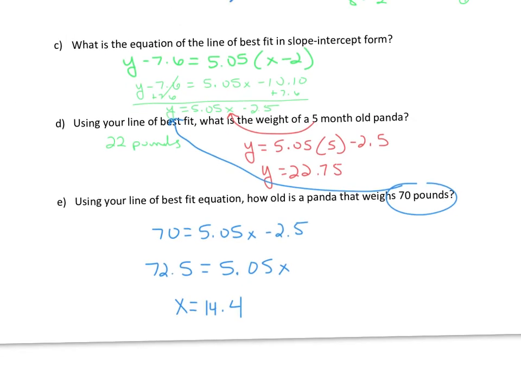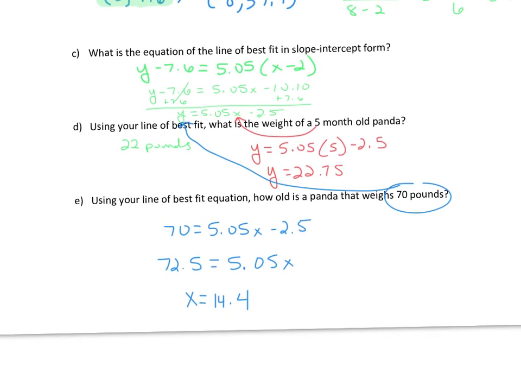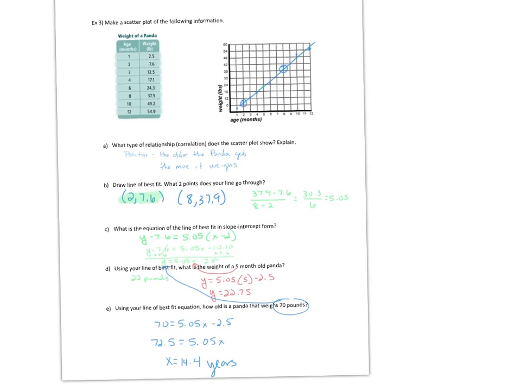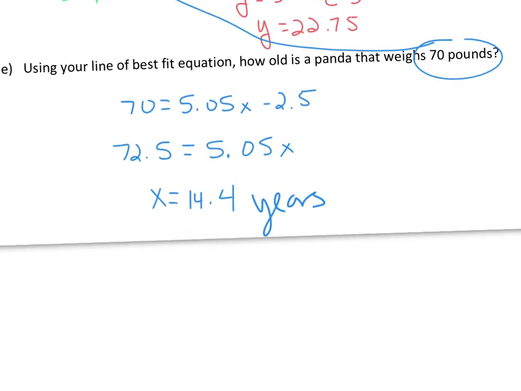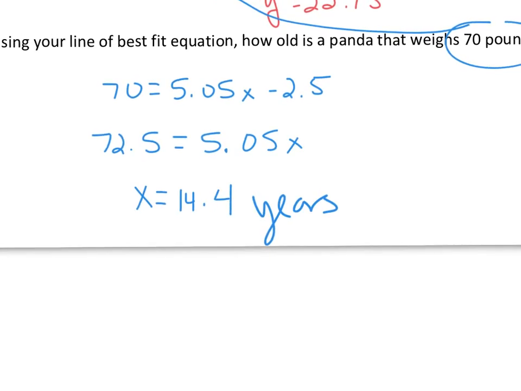Rounded off. And that would be years. Okay, so let's look here. Well, that's probably about right. Or months, not years. I need to change that. So at 14 months, that's probably about right for 70 pounds. Okay, so that's not too bad. But let me go ahead and make that correction down here. Let's do months here instead. Okay. All right, and that concludes these notes.